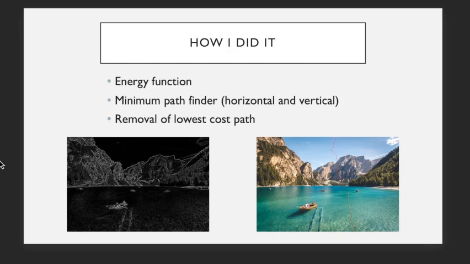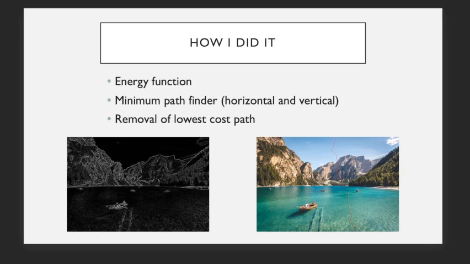So how did I do it? First, I created an energy function to determine the importance of pixels. My energy function shows the gradient of a given image. Using dynamic programming and a version of Dijkstra's algorithm, I determined a singular path of pixels, either horizontally or vertically, depending on what the user selected, that is the least important to the image, or more simply, just a path that, when removed, should be the least noticeable. After that, I remove that horizontal or vertical path, and I continue on until the desired number of pixels to be removed is fully iterated through.